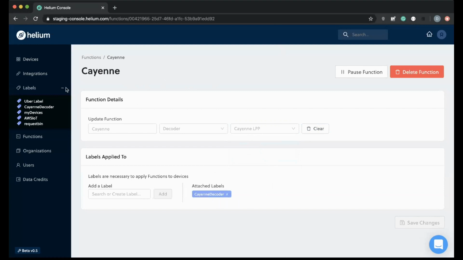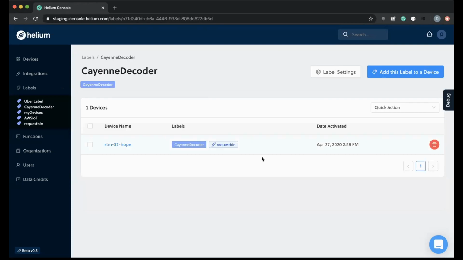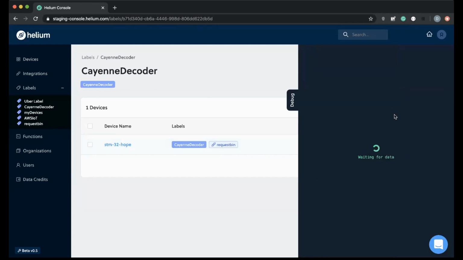And so I can go to my device, and this is that debug mode that we were talking about. Even though I have an integration label attached to this, I wouldn't need it to access this data and see the decoded payloads.